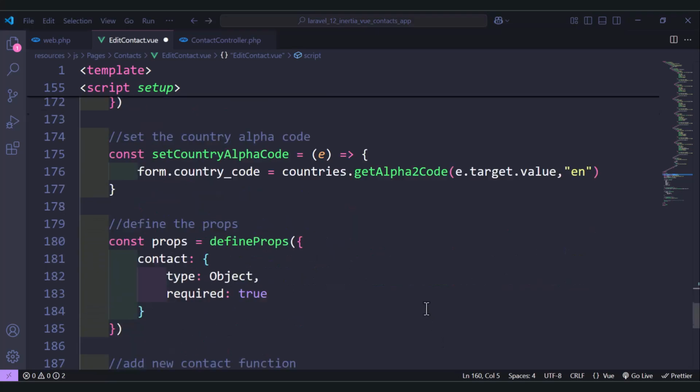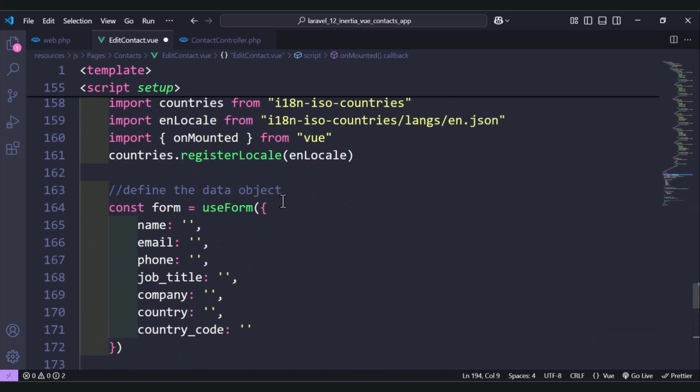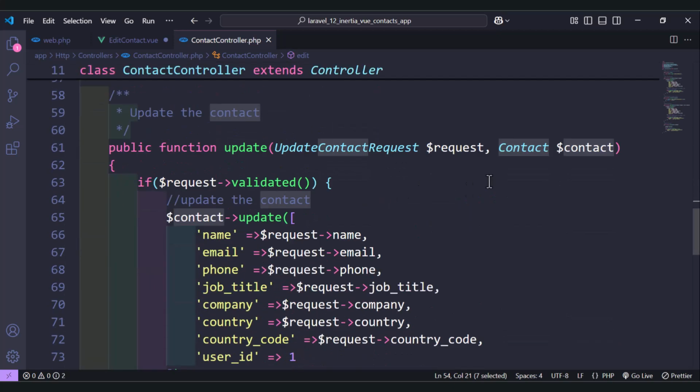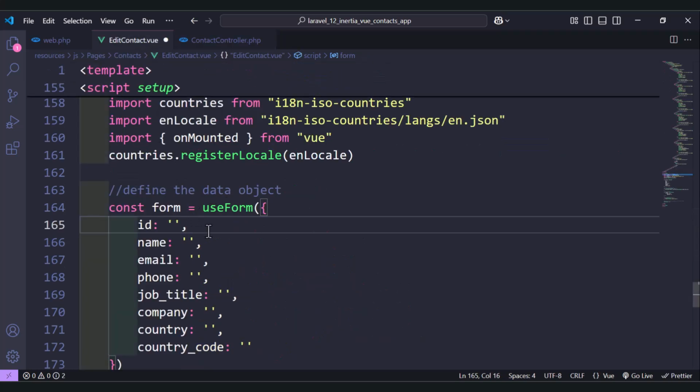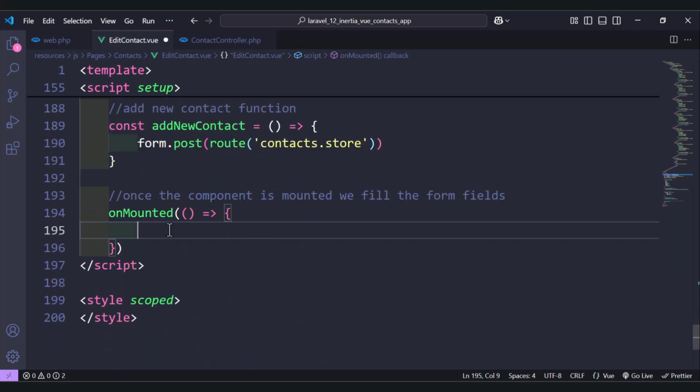Now, as I said, we will fill the form, and to fill the form we will have something else inside use form. We need to add ID, because we need ID here to get the contact and update it. So we need to send ID here, and the first thing we need to set is the ID, which we can get from props.contact.id.